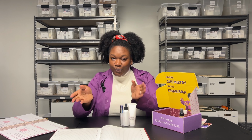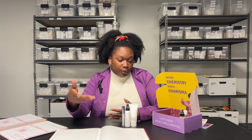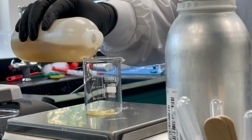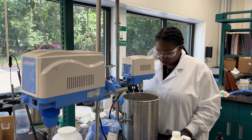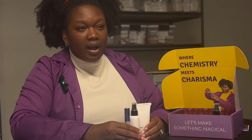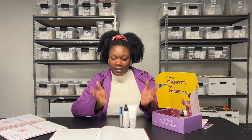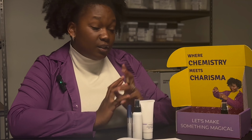You do not have to be an entrepreneur or beauty business owner in order to purchase this box. If you're not business oriented, you can look forward to the newest products on the market without being on the market, right? An exclusive look at how a chemist puts formulations together, how we think about what goes behind choosing ingredients to put into a formulation, what I think is cool, what I'm innovating in the lab, and how I think, how I move. A lot of people want to know how a chemist develops products, or how a chemist develops their opinion about ingredients and about textures and about smells. And you get the first look straight from me and not through someone else that would speak for me, because I'm telling you one-on-one what I like, what I don't like, what you can look forward to as far as using these products as well.